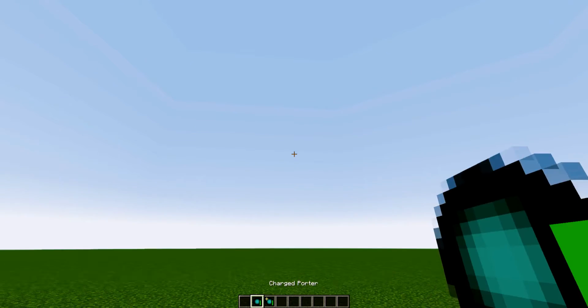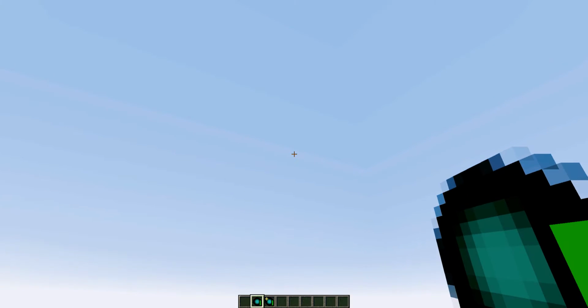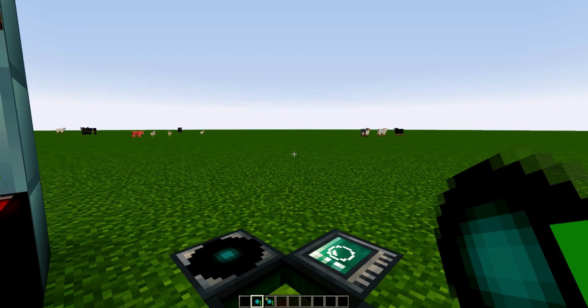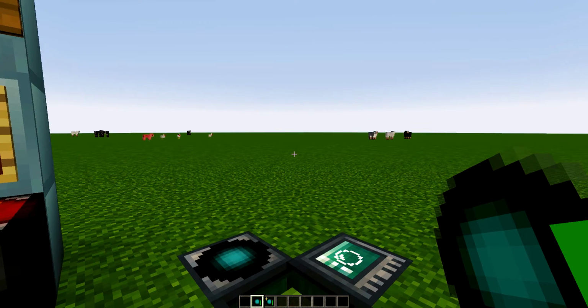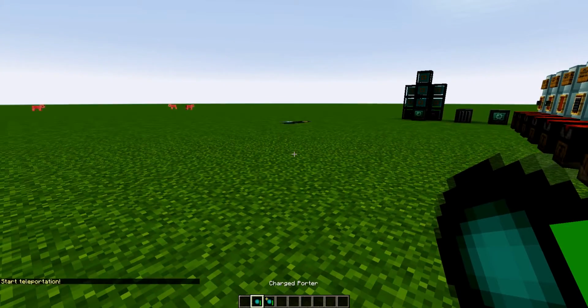Now the charged porter doesn't do the same thing. You can't just click in or hold down Shift and click in the air, or in this case sneak right click, and change your destination, because it's only got one. So I just tried that, and I don't know if you can hear me clicking, but I'm right clicking and it's not doing anything. Okay, but now I'm just going to regular right click and it's going to send me over there.